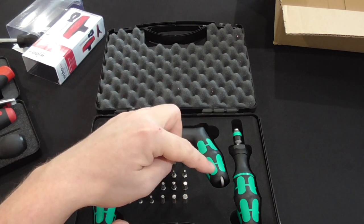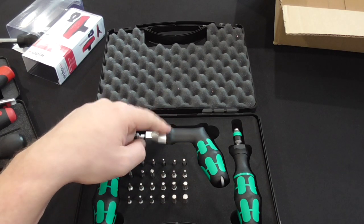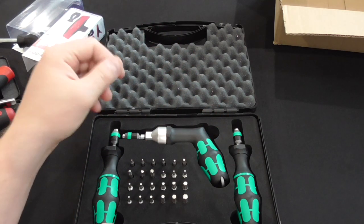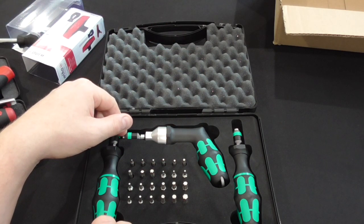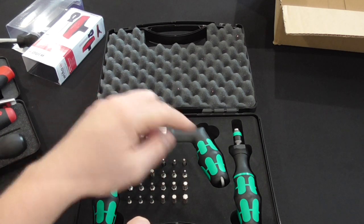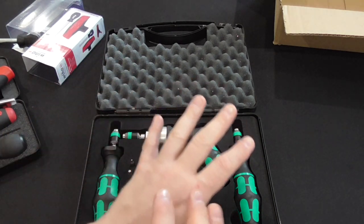But I think, since we can go up to 3 with this, maybe one from 4 to 8, I think it starts with 4 to 8, would be a better solution. Or maybe they could put out two boxes where we could order the 4 to 8 newton meters with this.